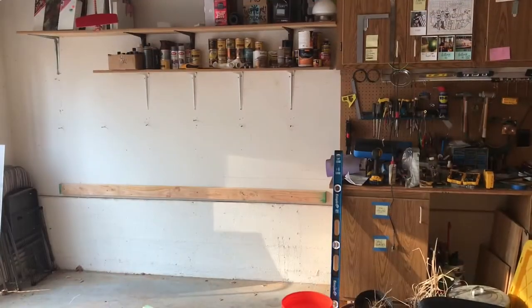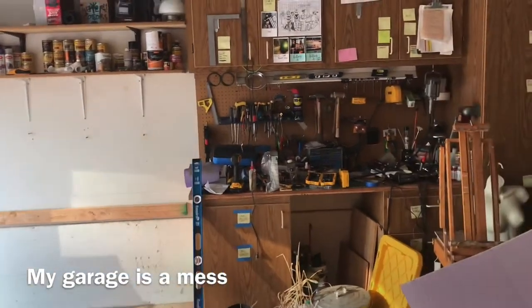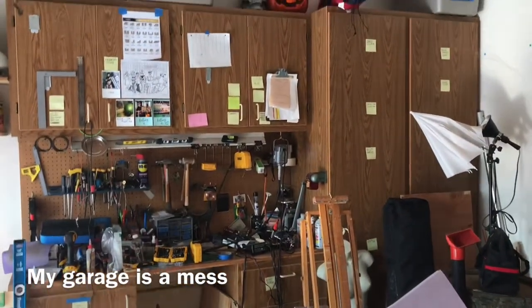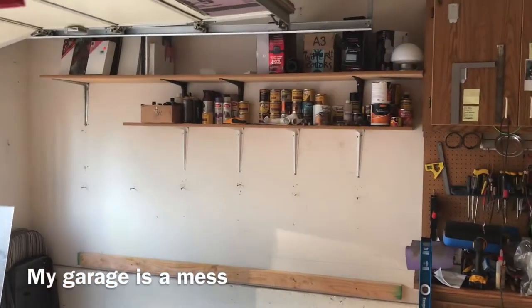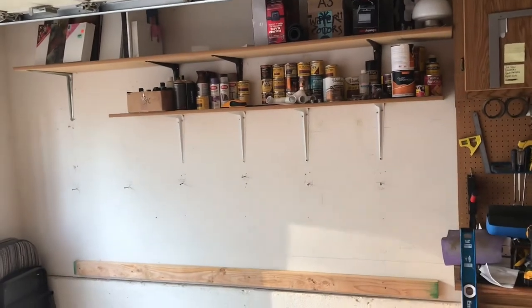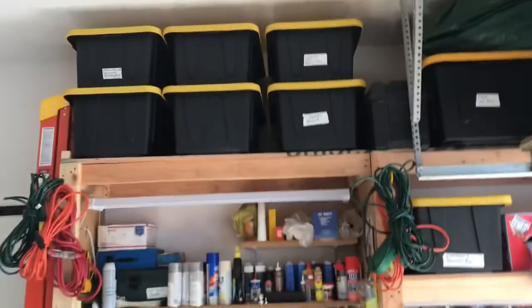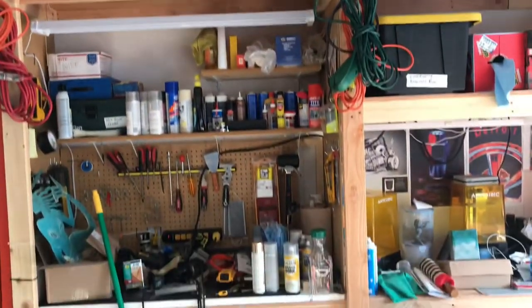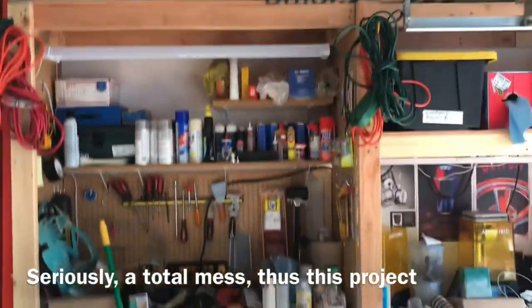Welcome to G Weber Arts. Today we're gonna build something. We've got a bit of a project to do. As you can see, I've got some built-in cabinets that came with the house, and I put in some temporary shelves that have outlived their usefulness. I want to change it over to more of a setup with lots of shelving, a bunch of under storage, top storage, and a workspace or two.